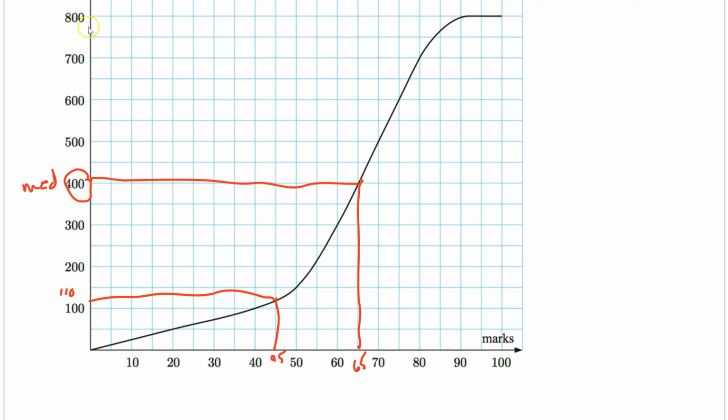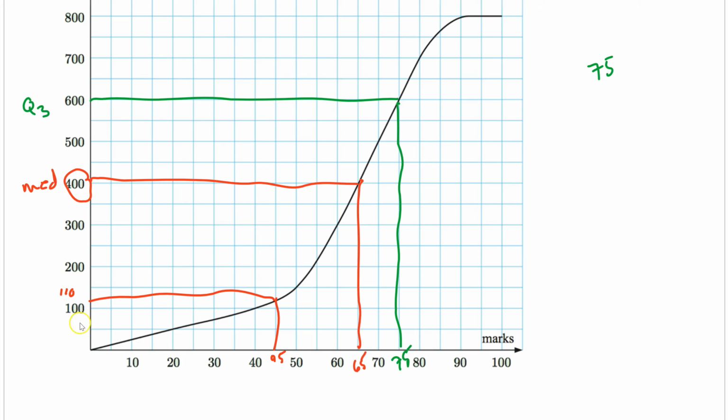So Q3, let's do that first. So here's 800, here's 400. Q3 would be halfway, which would be right there. Upper quartile. Go across. Yeah, that's not bad. And let's go down. I'm gonna jinx myself now. So about 75. That's actually a good line for me. So we have 75 for our Q3.